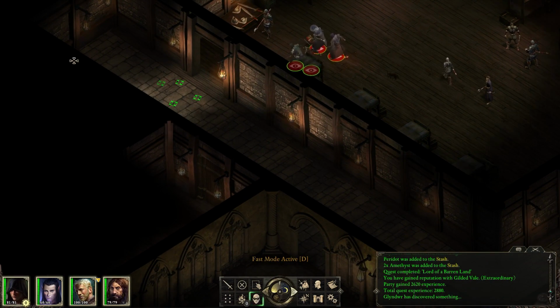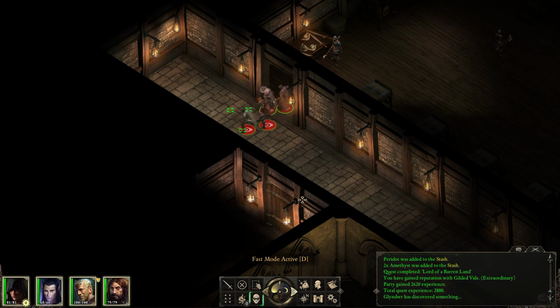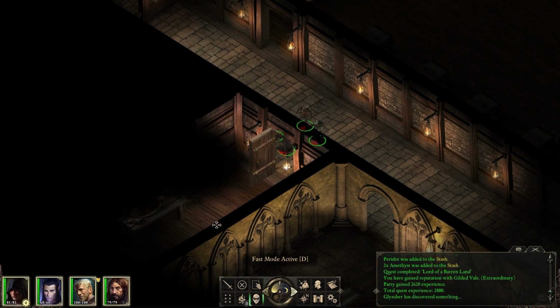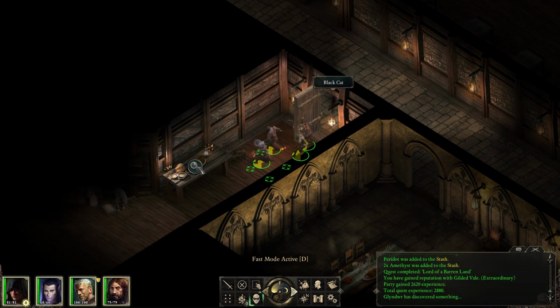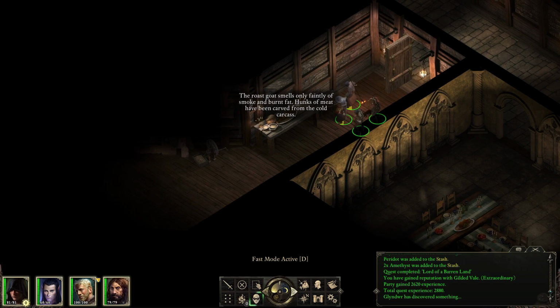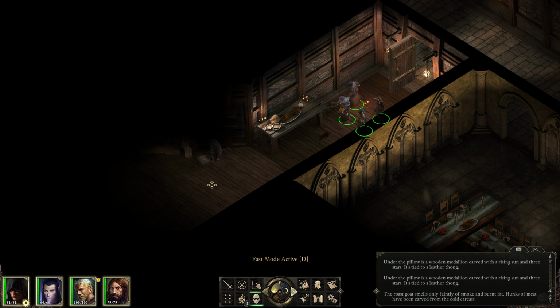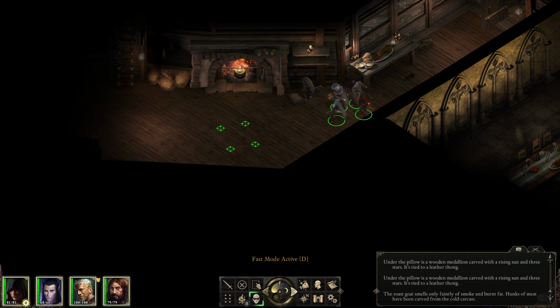I may be basically making a bard who is more or less a rogue, but I'm not going to turn to thievery. Glindur is not a thief. He just likes skulking in the shadows. The roast goat smells only faintly of smoke and burnt fat. Hunks of meat have been carved from the cold carcass. Ah, it sounds so delicious.